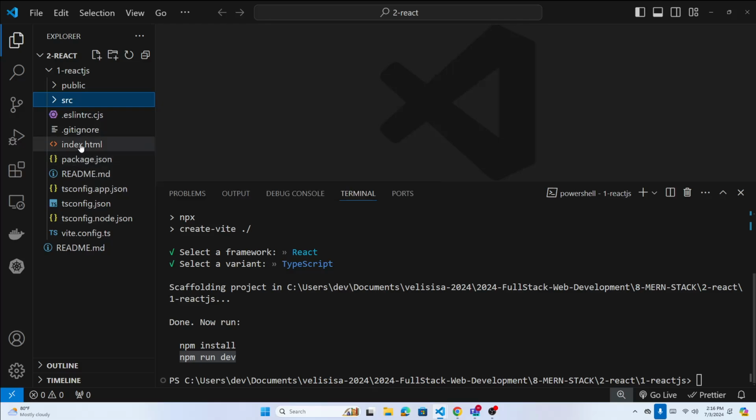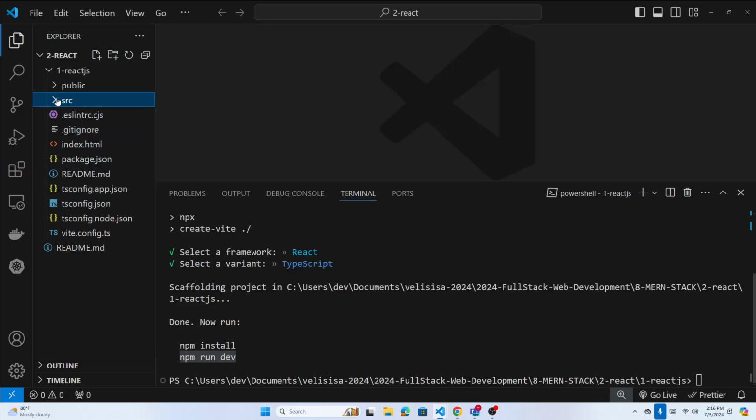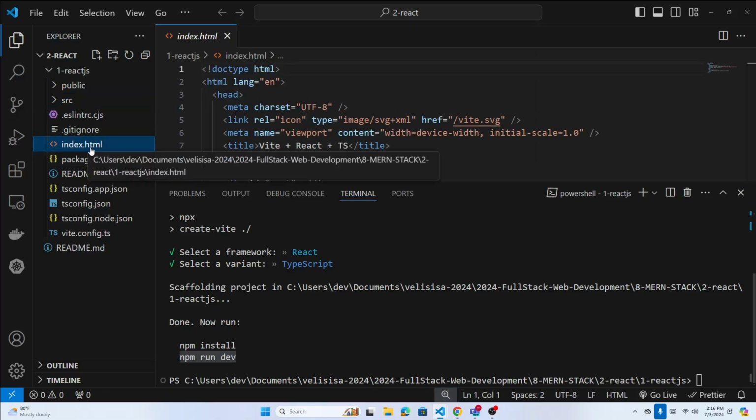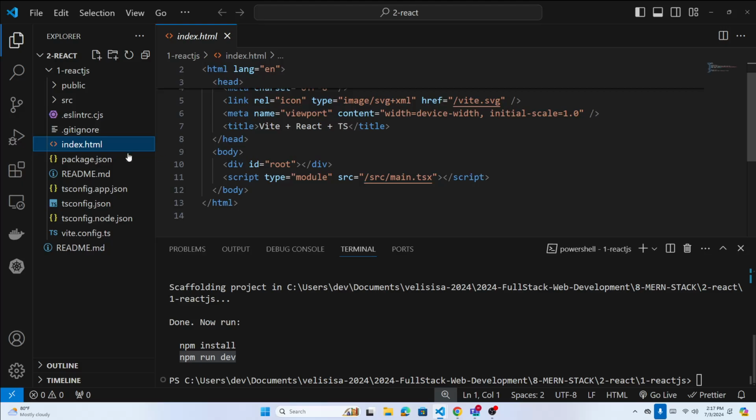Now the thing is index.html. So remember what I said: in our React, you will be creating a lot of pages, home page, about page, contact page, product page, whatever page you're going to create. Does not matter what you create here, all your pages will go inside only one index HTML. That's it. Single page application, one HTML. So how does it work? In this HTML page, there is a simple div with ID of root. Look at here. That's it.